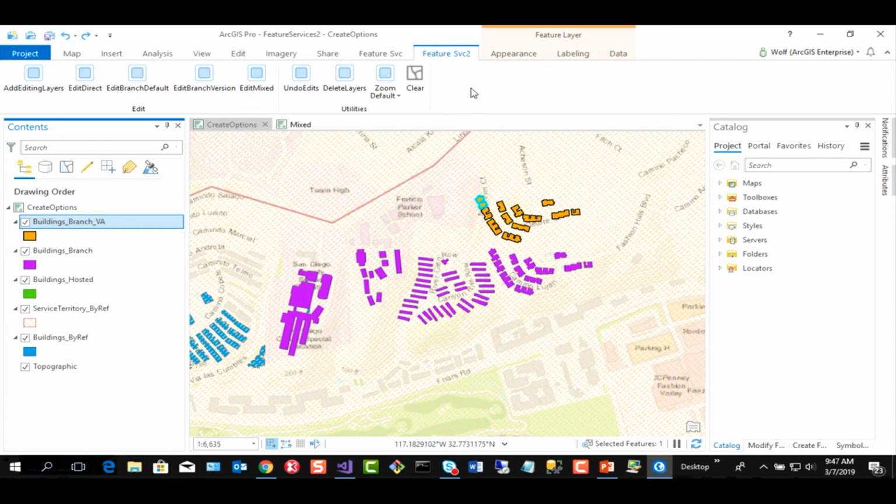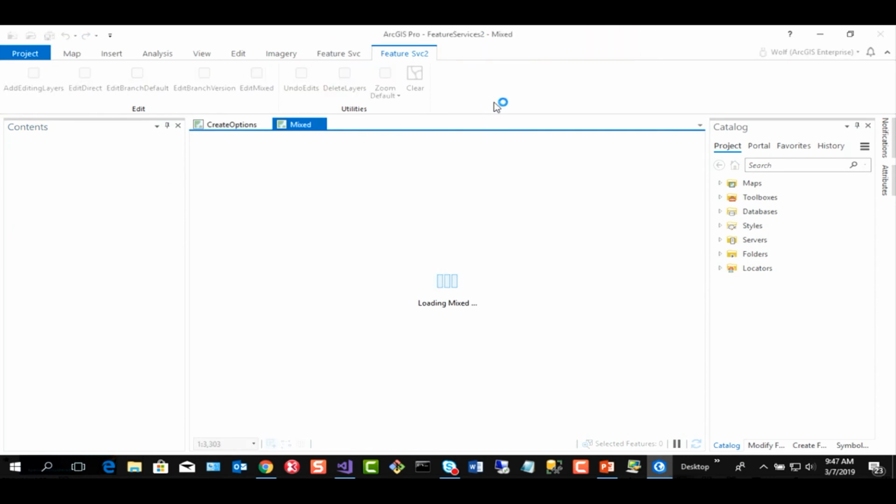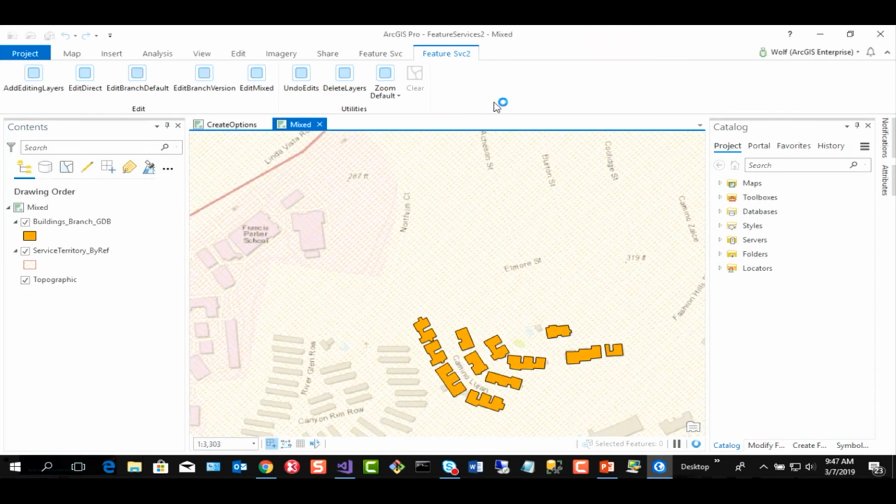Okay, the last concept, let's talk through a little bit in the demo, is something called mixed. So in most cases, I think we kind of know what we have in our TOC, but it is possible, let's say, if we're just developing generic edit tools, where we can have a situation where within our table of contents, we have data that has those different semantic types. In ArcMap, it's not a problem. It's one workspace at a time. But in Pro, Pro actually allows you to have multiple edit sessions all going in conjunction.